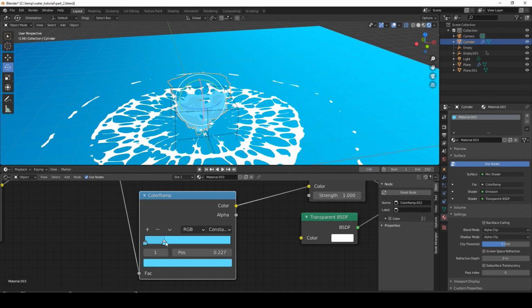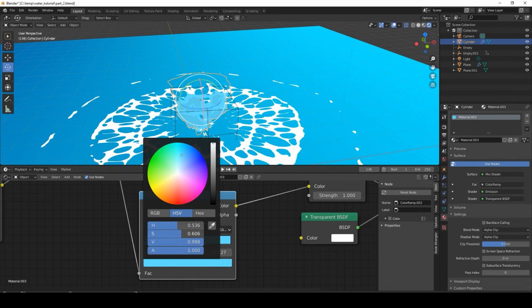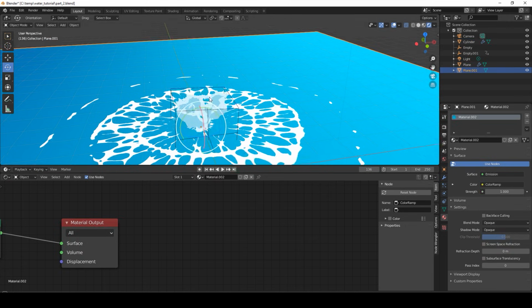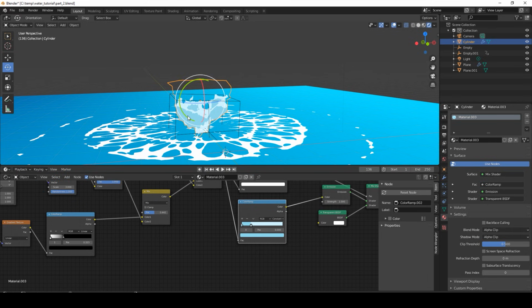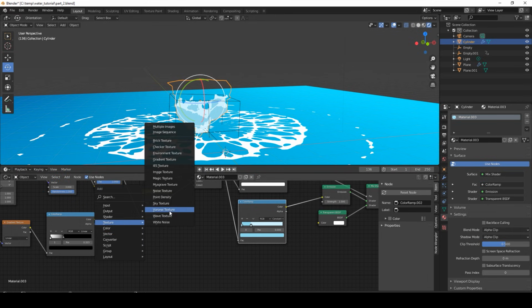Let's tweak it a bit more. Yeah, this is what I want. And then we can add a bit more detail in the colored section by adding even more Voronoi. So let's add a Voronoi.